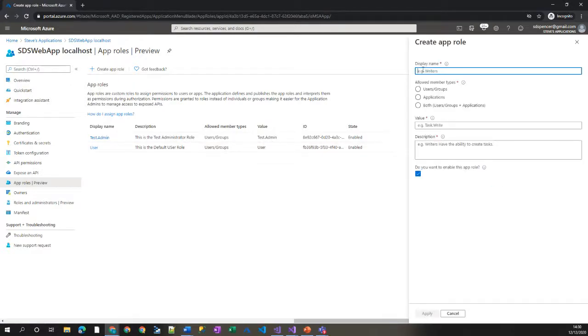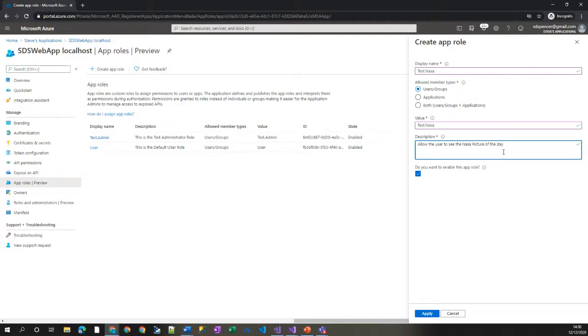You create a new one, and we'll call this one test.nasa. We're going to assign it to users and groups, and we'll give it a value. I'll give it the same. What this does is it allows the user to see the NASA picture of the day.